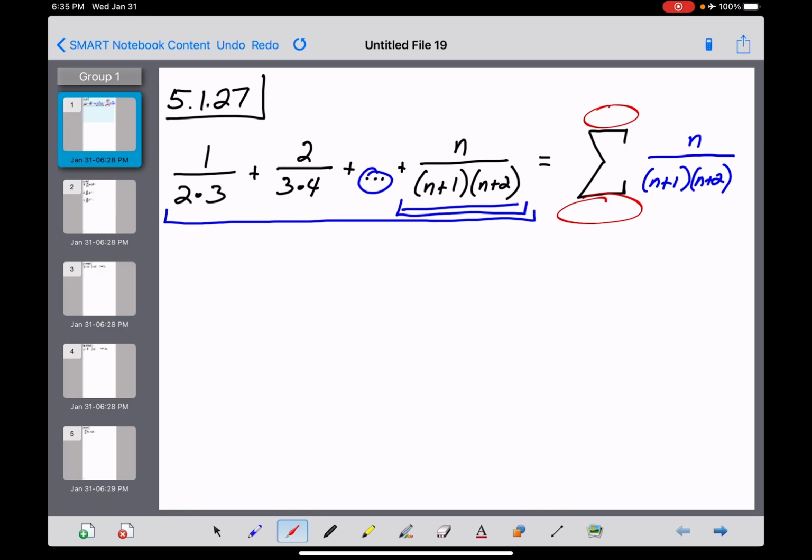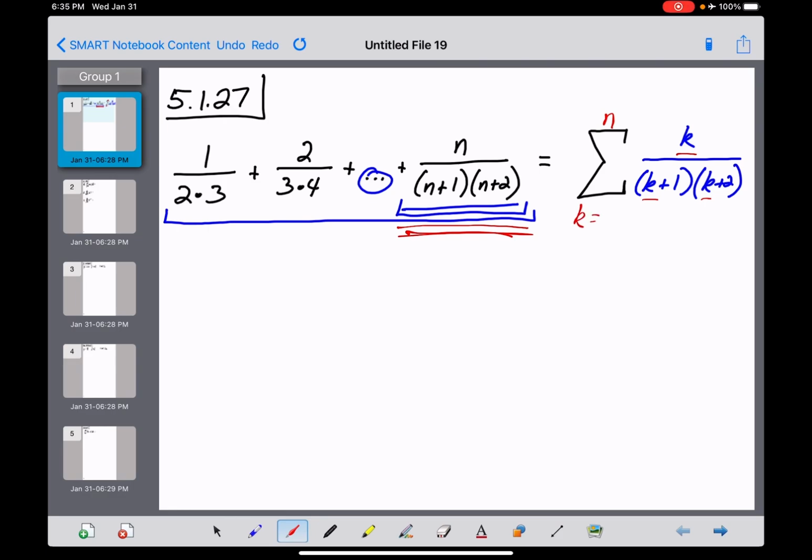And actually, now that I think about it, I realize probably putting an n there on the right was incorrect. What I should have done is change those n's to something else, and k is the most common variable that we use right here. So I'm replacing all three of those n's with k's. K over k plus 1 times k plus 2. Now, why did I do that? Because I was kind of thinking ahead, where we're going to end this thing, the last number that we're going to put into this expression is going to be n. If we put an n in for all three of those k's, that'll get us to this last expression right here. The real question then is, where do we start? What value of k did we begin with?